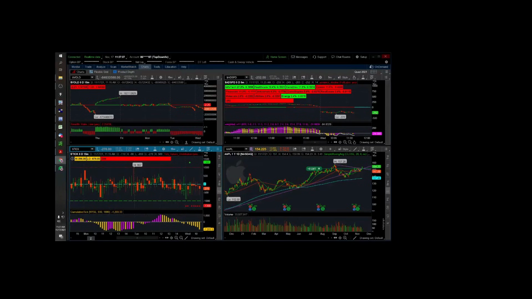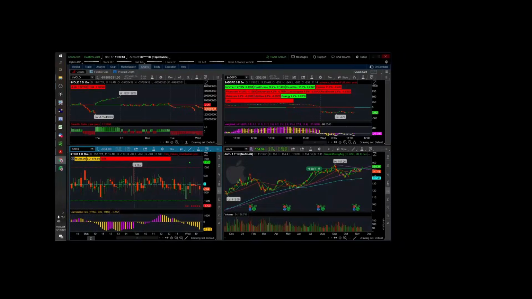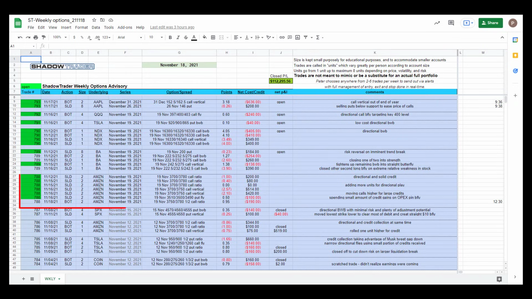So let's talk a little bit about, for instance, the Amazon ratio question. How is that structured? Okay, so very important: if the credit is greater than, say, 30, 40 cents, whatever, it's obviously for credit, okay? And I understand this gets tricky sometimes, because the current Amazon trade is not a good example, because it's kind of both. I'm collecting a fat credit off the beginning. The first couple, I think we did 6 units, and the first two trades, the first 4 units, were bigger credits, and then the last one was like nothing.